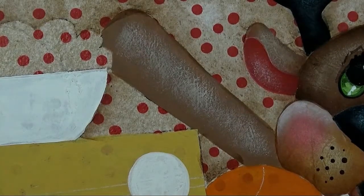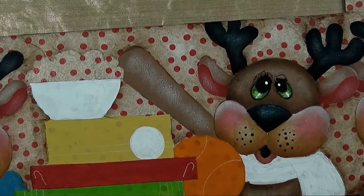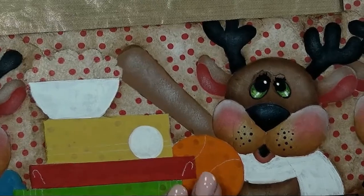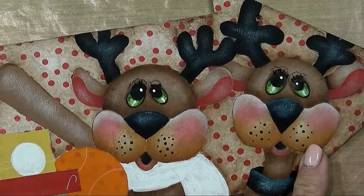So we can call those eyes done. Now we're going to float some deeper shading here and there on our reindeer, just to make them look a little richer, a little better. So side load a float of soft black, and we're going to float that on the brown part of the ears next to the head, just to define that a little better.